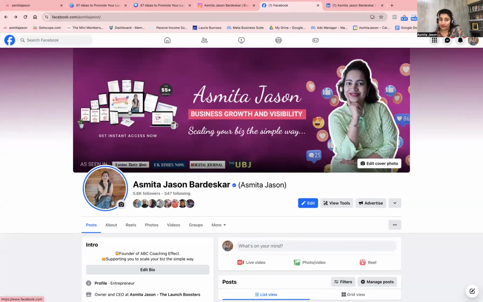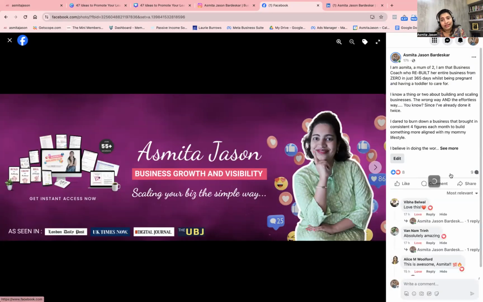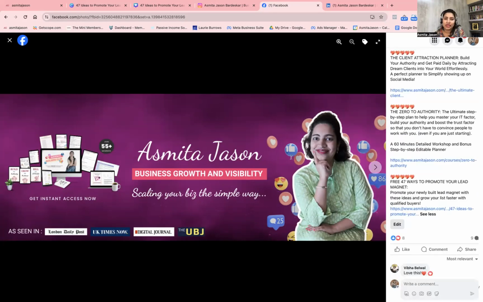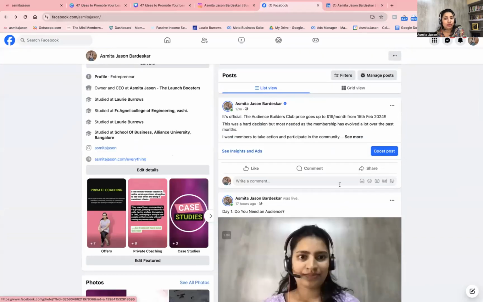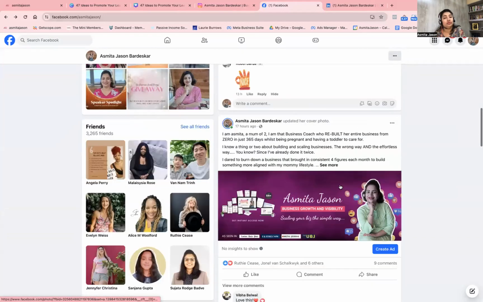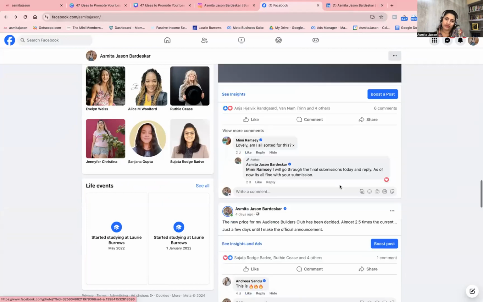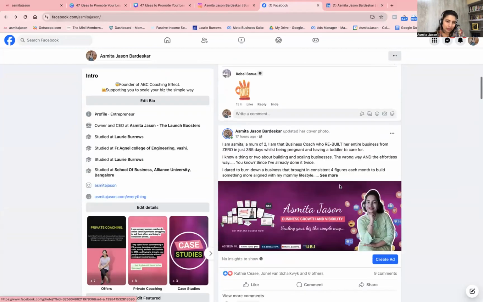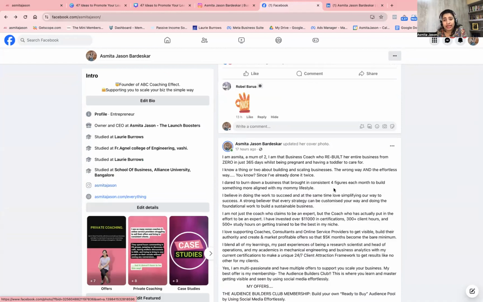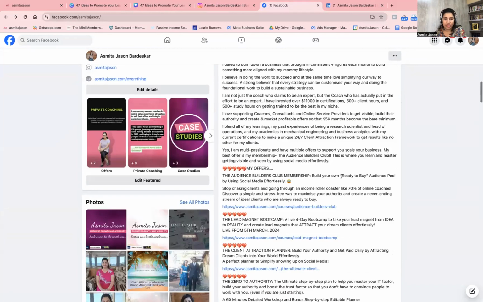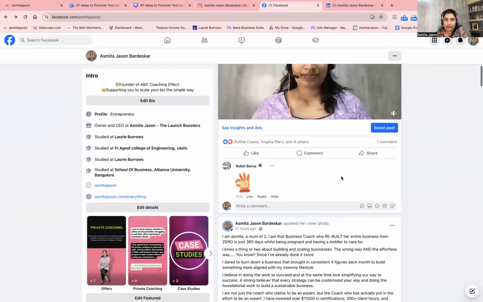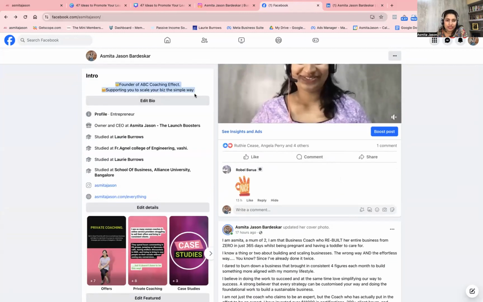Now, in my case, I have membership highlighted, but I do have a lead magnet here too. So that's a great way. You can definitely pin a post about your lead magnet. I have just removed the pinned post. It was about the bundle. You can definitely go and pin any post. If I want, I can pin this post. This is again the same cover, but I can make this post and pin it on top of my profile for people to see. That's basically your Facebook bio.